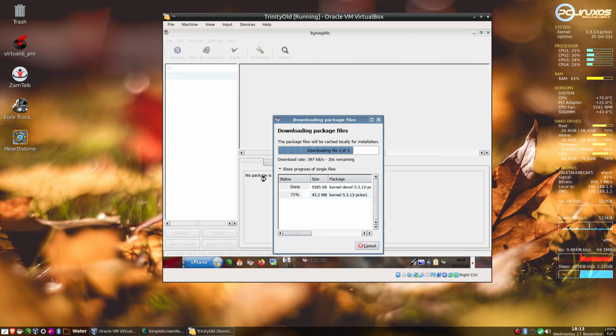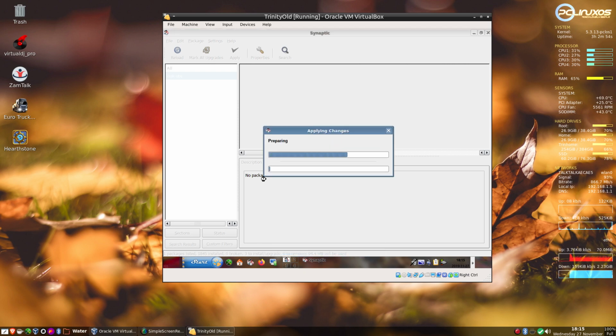Now we should have installed a new kernel. But I won't be rebooting yet. I want to get rid of a couple of things just to make the boot a bit faster actually, because I'm so impatient. Even waiting this 10 seconds seems so long. But here you go. And there's the latest kernel going over.